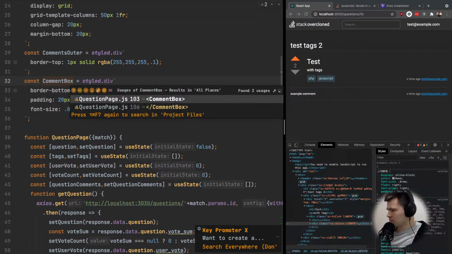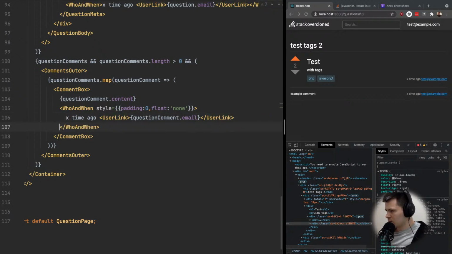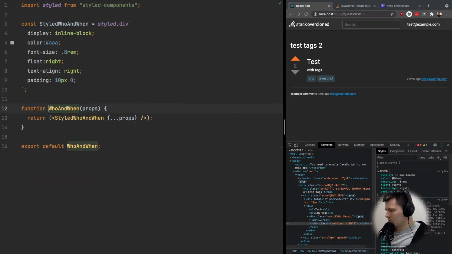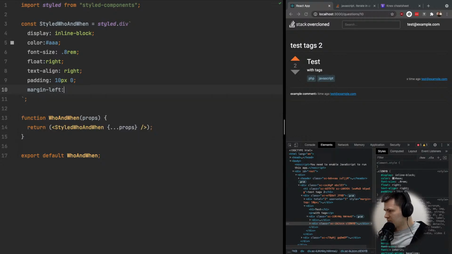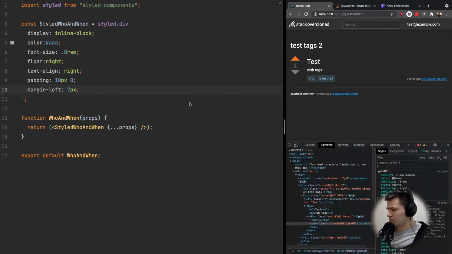Comment box, who and when, we have some styling here, float none. Okay, let's add some margin here. Margin left 10 pixels, and the user will be first.